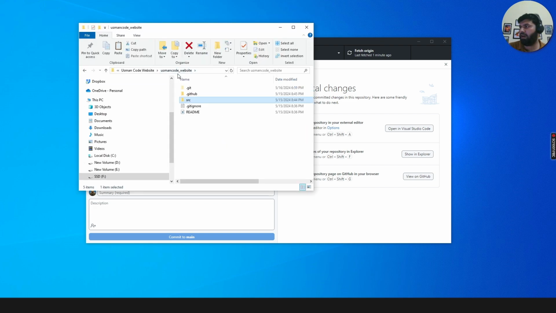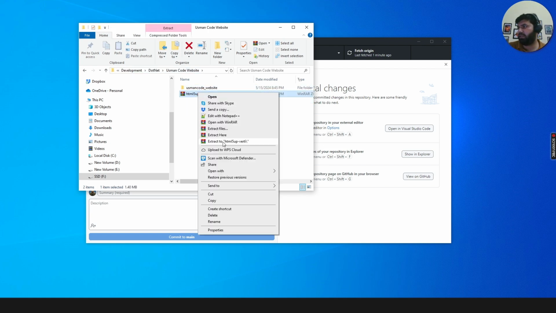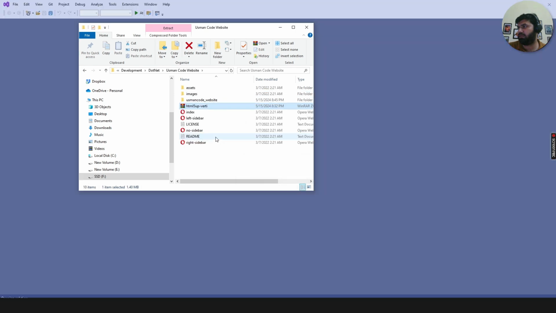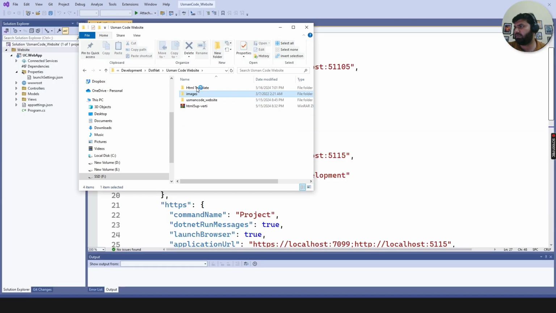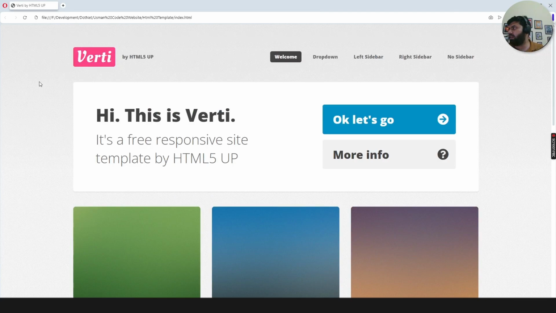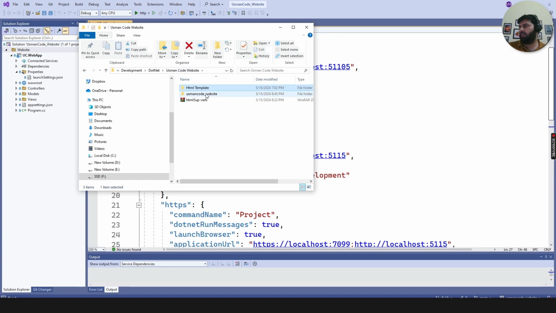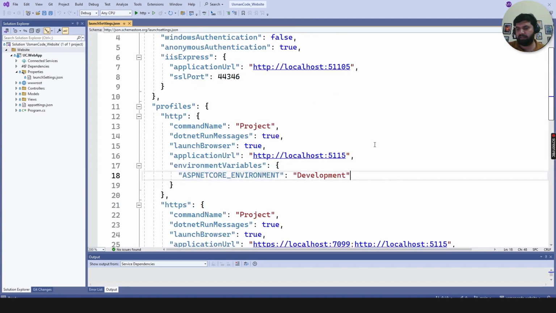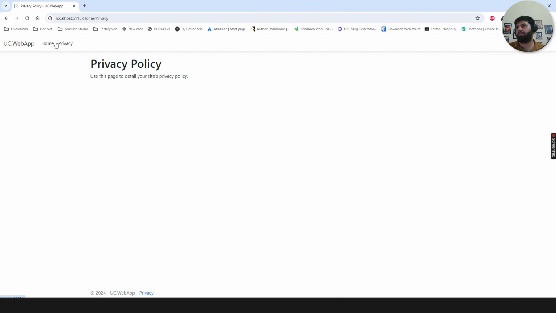In that folder, outside of the source folder, I can put the template and we can simply extract it here, so everything should be visible. I can name it HTML template and move everything inside that HTML template folder. Let's give it a run to see that it was the template we downloaded last time. Yeah, this is the template we used last time, so it's good. We can use it inside our MVC template, but before that, just give it a run to see everything looks good. So this is the running project at the moment.